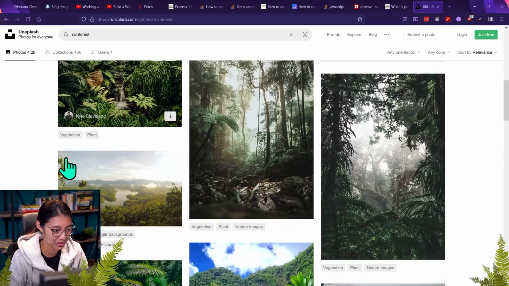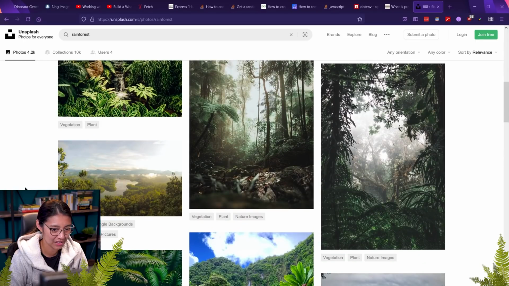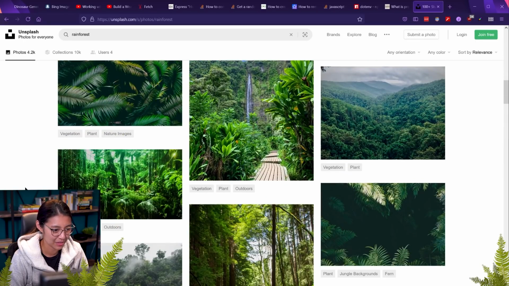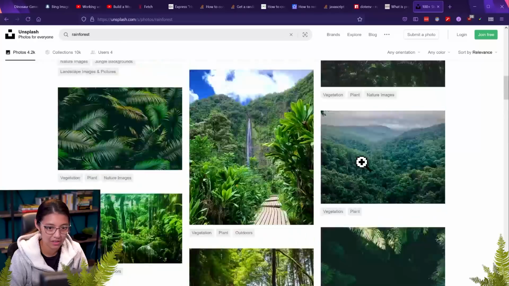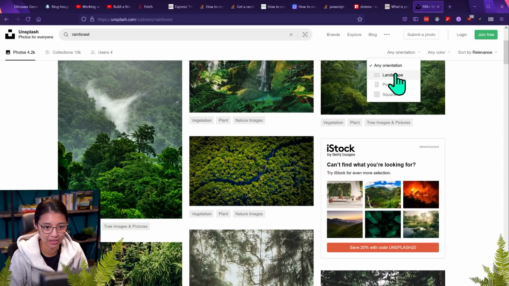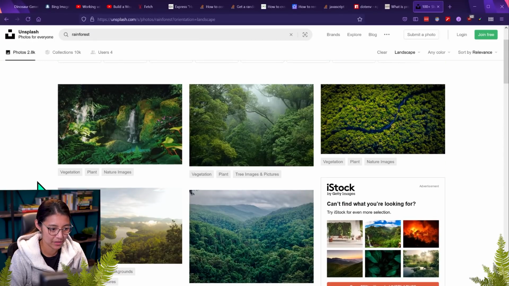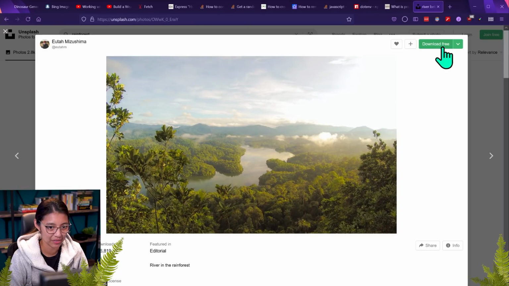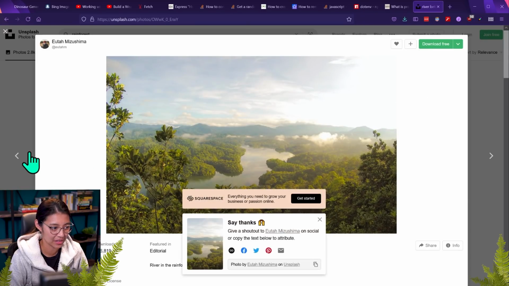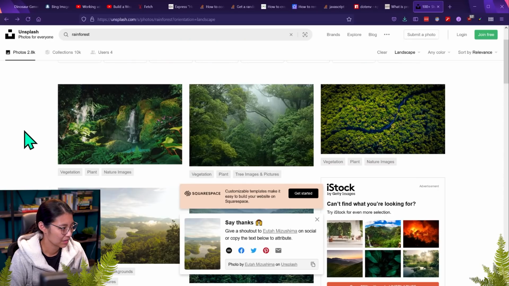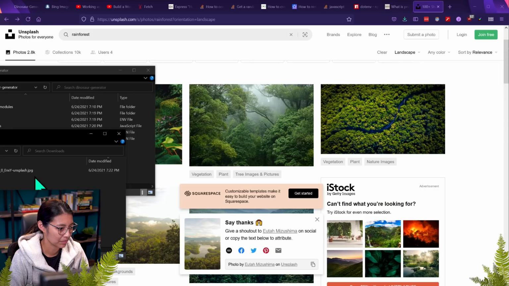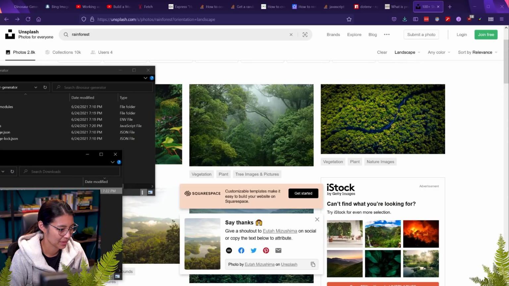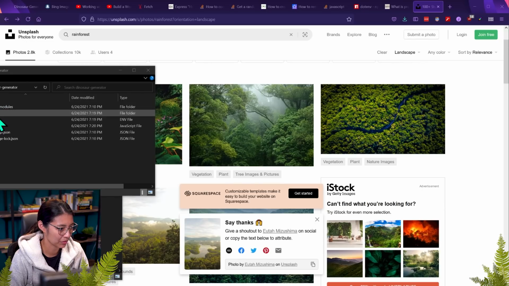This might be kind of cool. Ooh, this would be cool, I think. I mean, it doesn't really matter, but this is cool, but it's vertical. Let's try landscape. I sort of like this one. All right, we'll just download it. So let's take the file. It's 1 megabyte, okay, it's whatever. We'll just put it up here into our public folder.